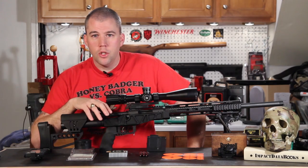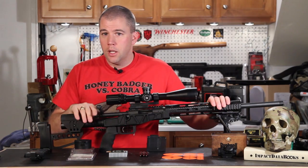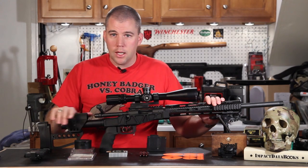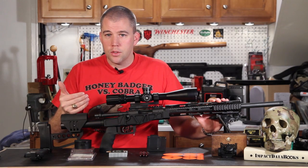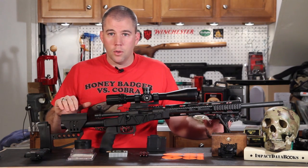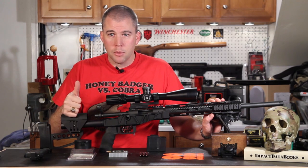Now, what can we do to aid you in your dry firing process? The key item that you need in order to dry fire is obviously your rifle. You want your rifle set up exactly the way it is when you go shoot it at a match. You want everything in the same position, all the controls set up the same, the stock set up the same. Don't change anything, because what you're trying to do is set that feel and that skill on automatic. You're trying to get it ingrained in those mental pathways so that when you drop down behind the rifle, everything feels right, it feels normal, and you go on automatic. So the rifle is really the only piece of equipment that you absolutely need.